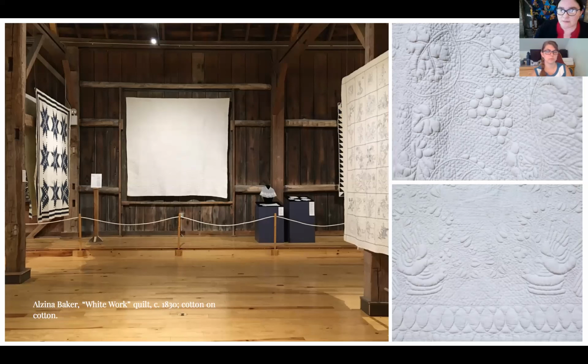My colleagues, Carol Butsky and Mary Beth Schmidt, who both work in documentation at the museum, believe the quilt to be either French or more likely English. The quilting style whitework, or more commonly known as trapunto, originated in the Mediterranean region of France, possibly as early as the 13th century, and by the 18th and 19th centuries, the style of stuffed and hand-quilted whitework was widely known and popular. And I apologize, it's a very hard work to photograph, which is why I have included some detail shots here. So hopefully you can see it.